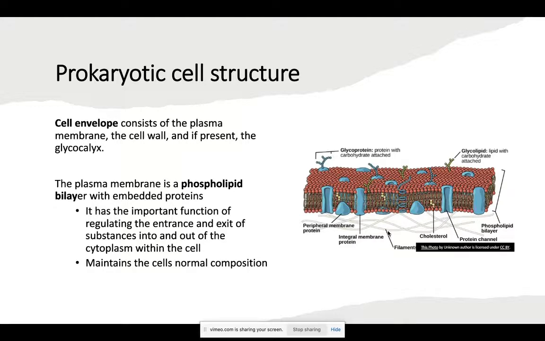This polarity within the phospholipids will dictate what is able to enter and what is able to exit the cell. Just to note here, this is a great picture because here you can see different things that we're going to talk about later. You see a glycoprotein, which is just a protein attached to a carbohydrate. That is formed within the Golgi apparatus that we'll discuss later on. The Golgi apparatus is just a assortment center. I want you to think of it as being like a factory of the cell. It's responsible for bringing in different proteins, modifying them, and sending them to their destination. This is a glycolipid. This is a lipid with just a carbohydrate attached. Again, the attachment of the carbohydrate takes place within the Golgi apparatus.